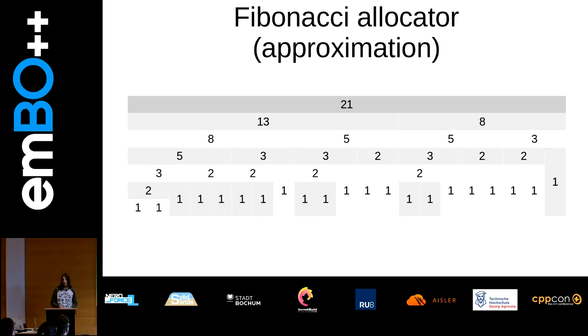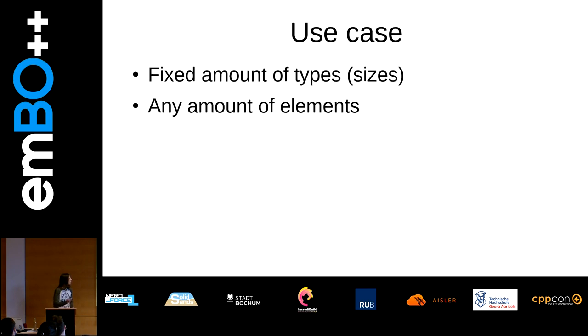So why do I make another allocator? Why are these not good enough? Let's take a look at my specific use case that I made the type-based allocator for. So many times you only want to allocate a certain amount of types. So for some communication protocols, for example, you only have packages of 8 bytes and packages of 4 bytes. So you only need to be able to allocate 8 or 4 bytes. And then, of course, you would need to have any number of elements, because it would need to behave like a heap, of course.